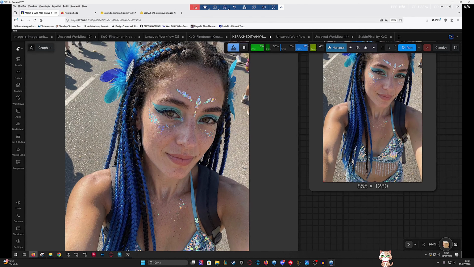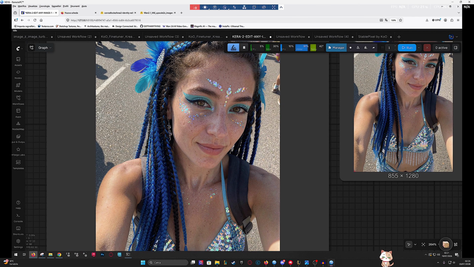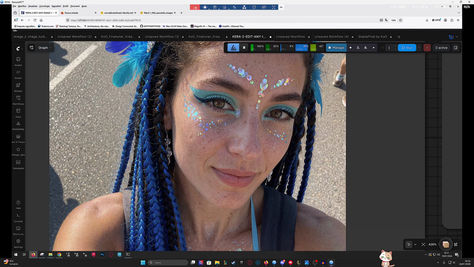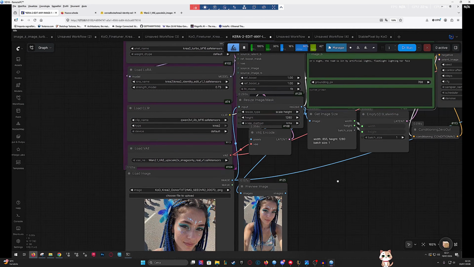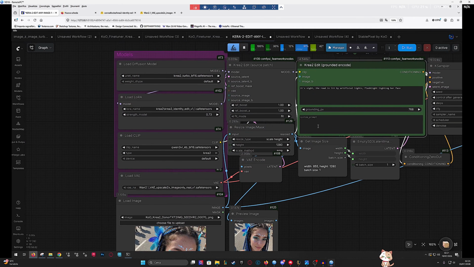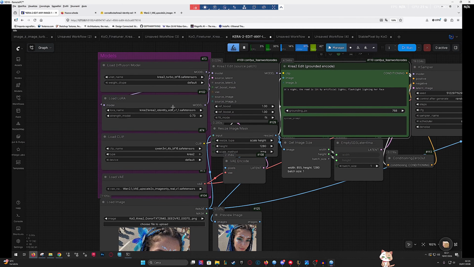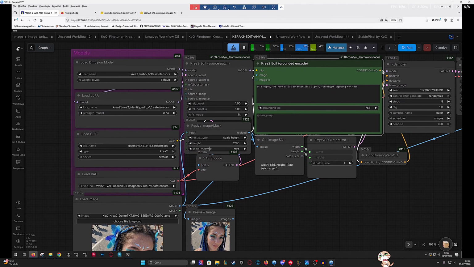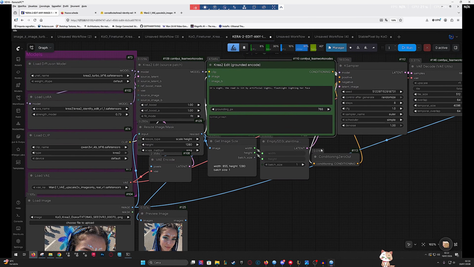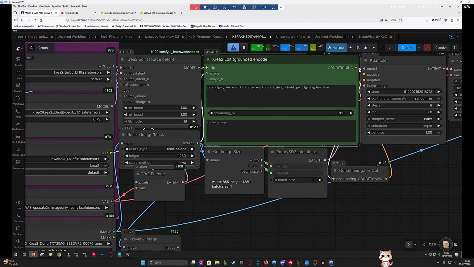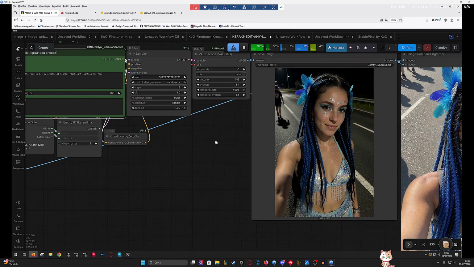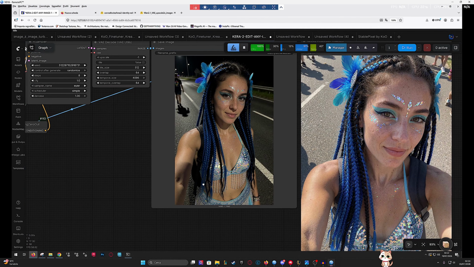So perfectly. Now for the first test, let's take a look at the picture I used. This is an image I made using Krea 2 as always, and it's quite detailed, photorealistic, I would say. First remember, you can use any combination of Krea. I'm not gonna waste any time with this. In this case, I'm using Turbo BF16, but it's just my favorite one, so feel free to use another version of it. It's absolutely the same. Here we have the prompt: it's night, the road is lit by artificial lights, flashlights lighting her face. And this is the result. So let's compare.